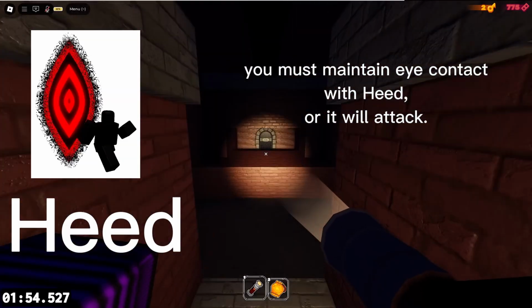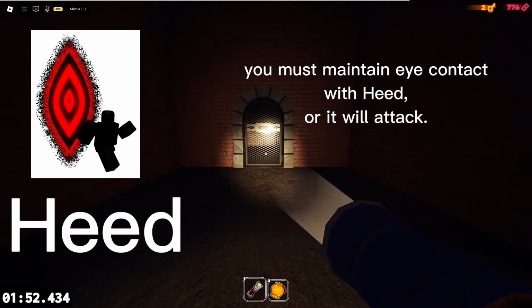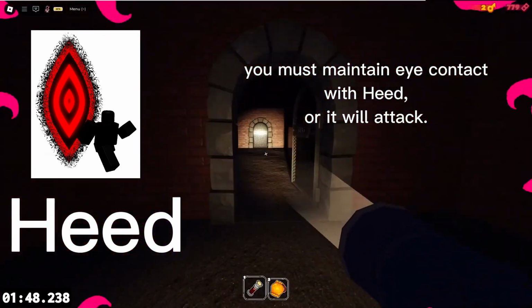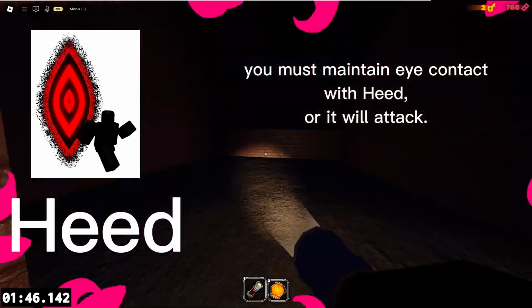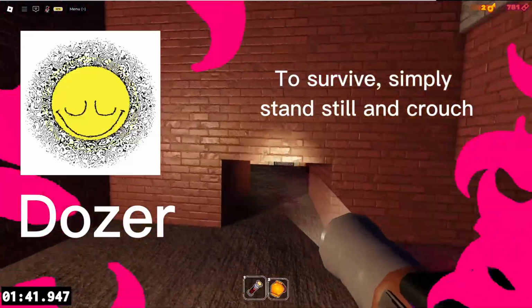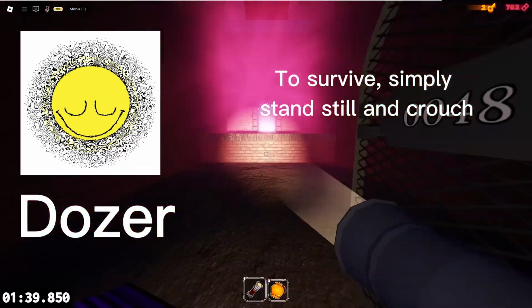Heed, a red vertical eye. Unlike Slight, you must maintain eye contact with Heed, or it will attack. A helpful tip: you can open doors while looking backwards, but if the door is locked, you'll need quick reflexes to survive.